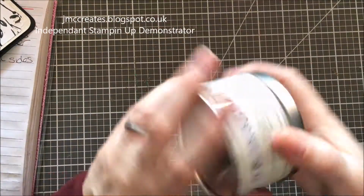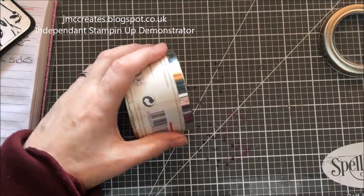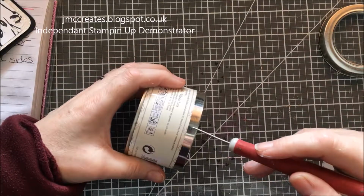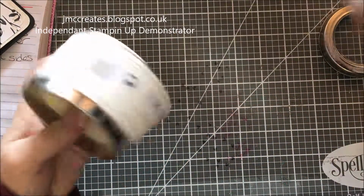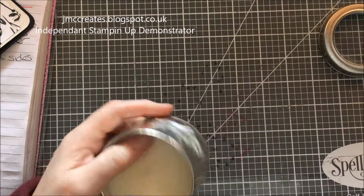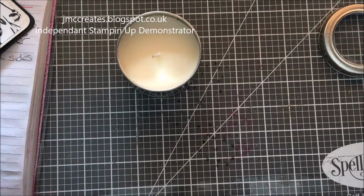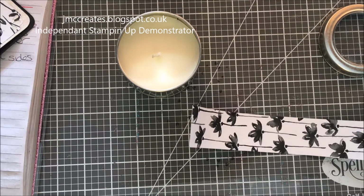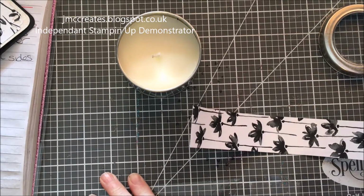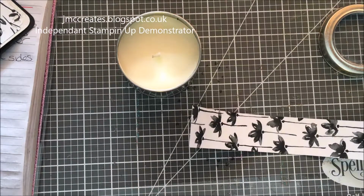Next we're going to decorate our candle. Oh, that lid came off much easier. So, take off the outer bit, okay? Get your bit of card. Where is my tape runner? I can't see my tape runner. Okay, just get another one out.